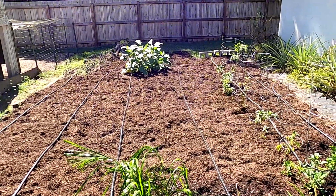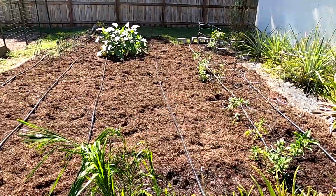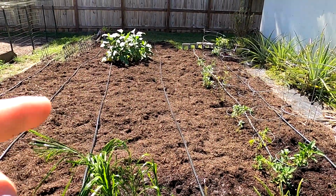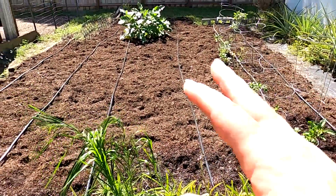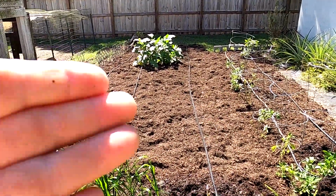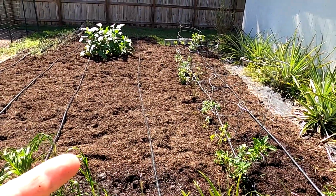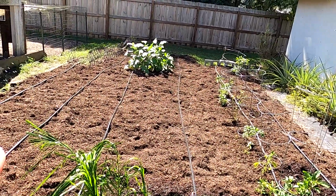So the irrigation, my point being, the irrigation for this garden was originally set up more like square foot gardening. You could see I've definitely increased my gaps here. Actually, I think this line needs to go on this side of the plant. You see how it's too wide, but it's really not that wide down here. So anyhow, when I had the square foot gardening method in here at one time, and then we just kept extending out the irrigation lines, this part is probably 9 to 10 years old, and then this part's about 3 to 4 years old.